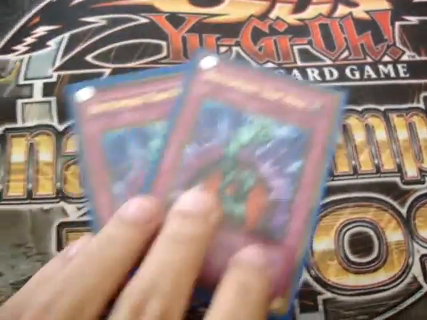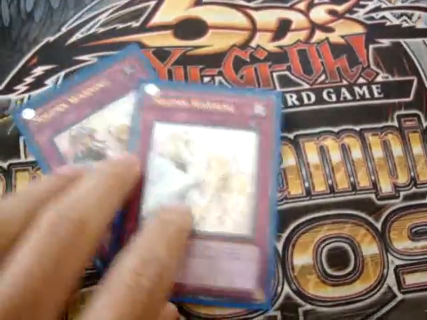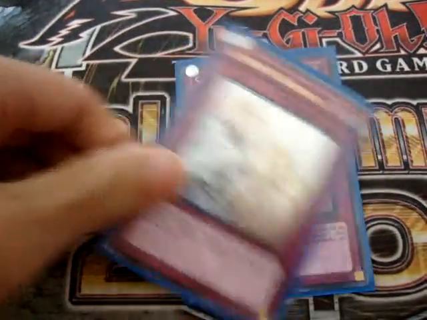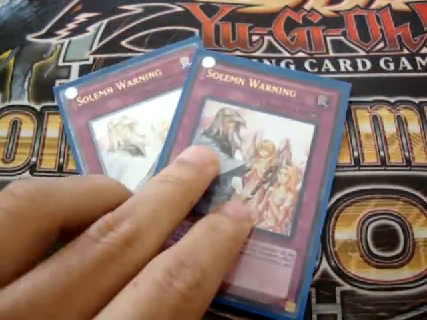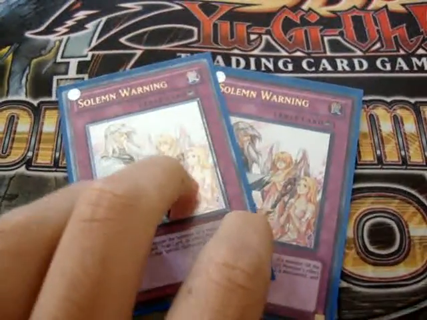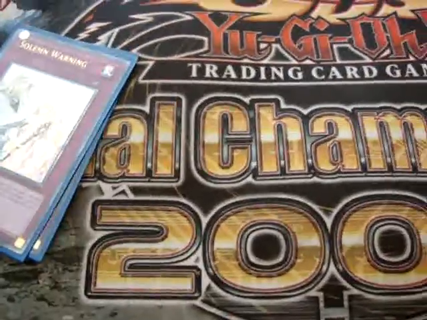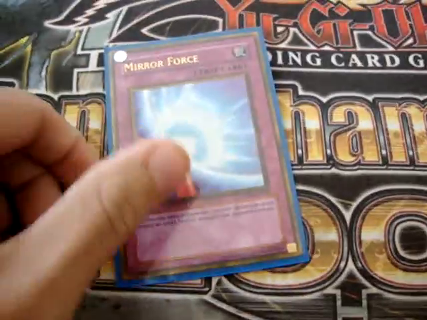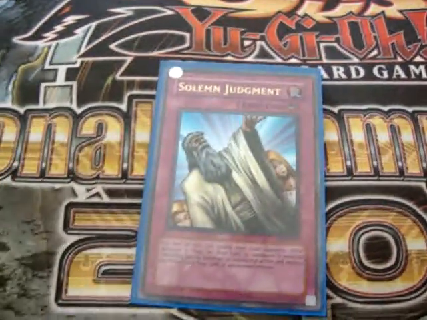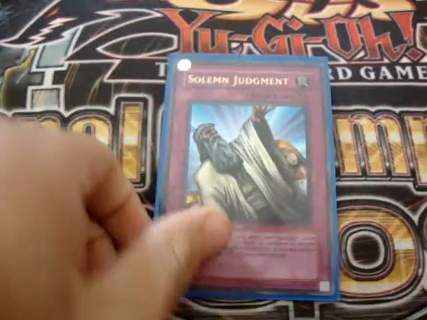Alright, traps. 2 Bottomless, staple. 2 Warning. Amazing card. I highly recommend everyone gets their Warnings for almost any deck they make. Yeah, it's worth a lot, but it's just so good. You have to run Warnings. Like, what can I say? 1 Mirror Force, and lastly, 1 Solemn. It's Solemn. It's a defensive card to save your butt, or it's an offensive card if you're pushing for game.